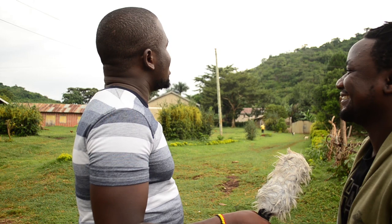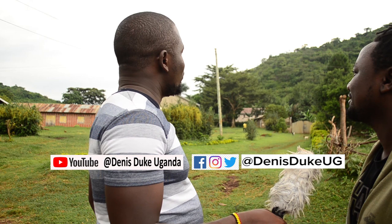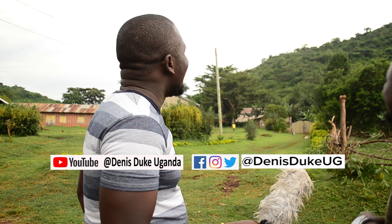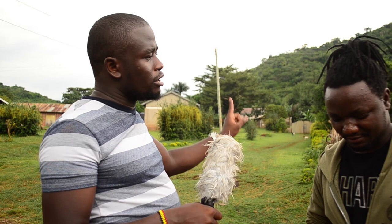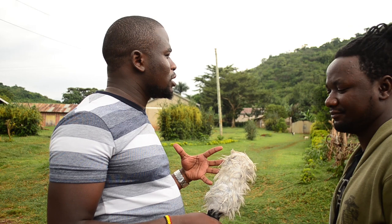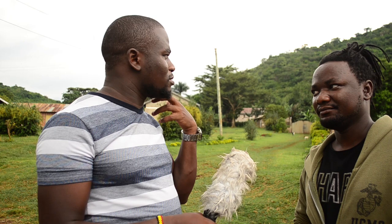Okay. Would you want to construct a house around this place? Not really. I don't think I would. Why? Just like you said, what if a rock comes down? They woke up one morning and the mountain was there, or the rock was there. Okay, let's have a simple discussion. What do you think government should do in terms of helping this area develop? Because as I can see, it's not that well developed. I mean, we would want to see bigger hotels open up in this area. We'd want to see a lot of activities, but there's not a lot of activity going around in this place. In fact, not so many people know about it.